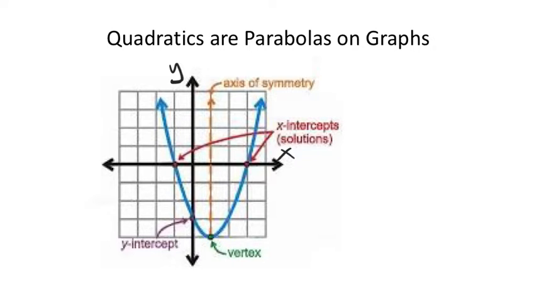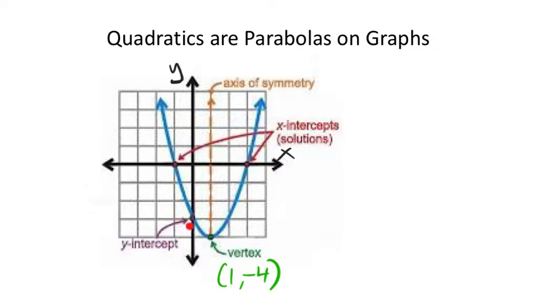Now, the vertex is the very peak of the parabola. Like this vertex right here, it appears to be at 1, -4, okay? But you'll notice this dashed line right here, they call it the axis of symmetry because parabolas are symmetric, meaning whatever happens on one side of the axis of symmetry happens on the other side, just reflected. So it kind of just reflects itself over this axis of symmetry.